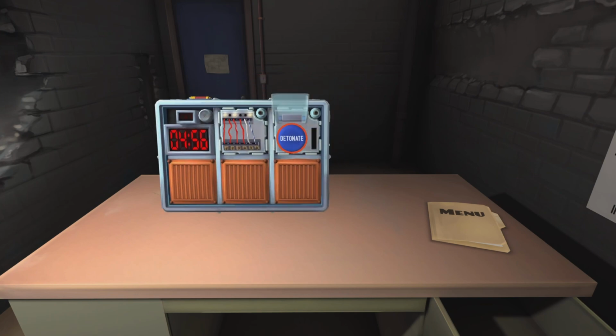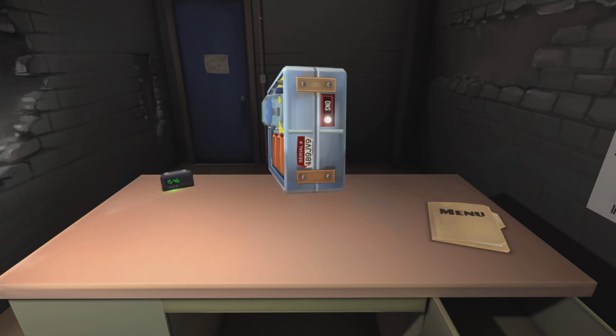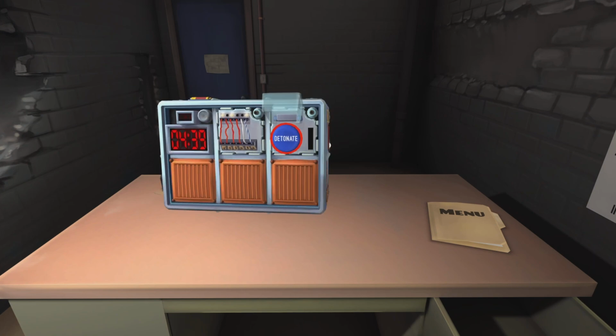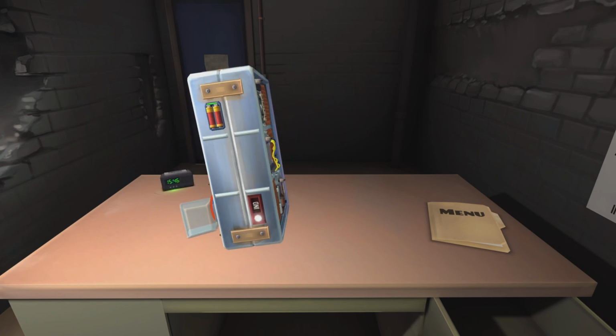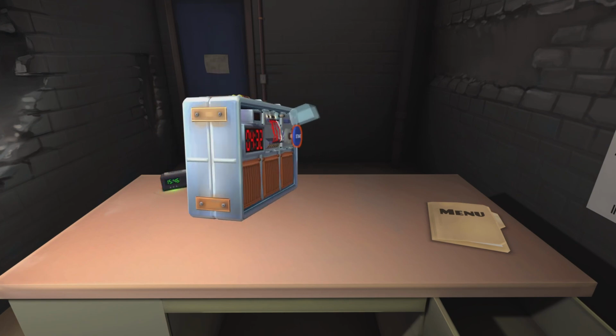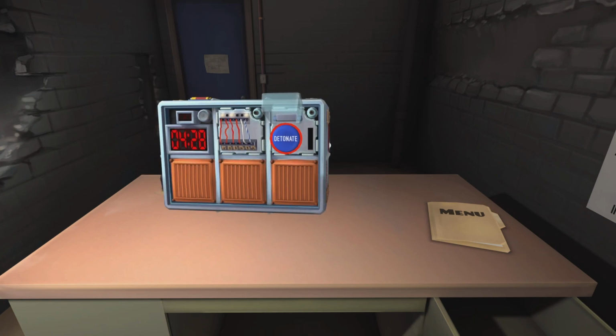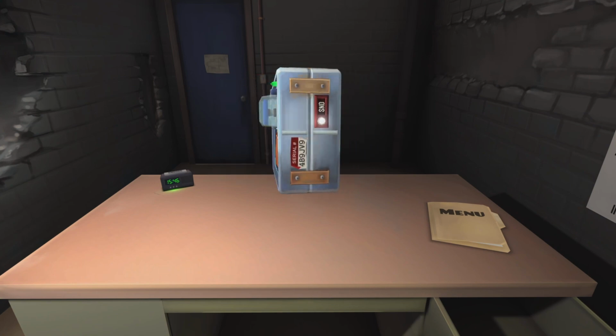Alright, button. Wow, we haven't done button for a while. Yeah. Go on. Blue, detonate. Something tells me you shouldn't press that. Button is blue. How many batteries on the bomb? Two. Press and immediately release. Okay, cool. Green light. Sweet.